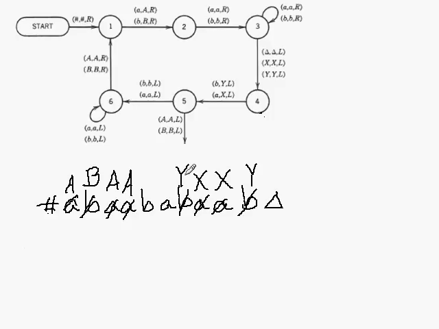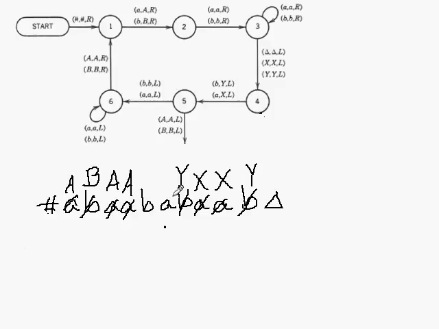Now, what happens this last time around? Let's be real careful. Where do you change a B to a Y? Right here. So we just changed that B to a Y and went left. So we would be right there sitting in state 5. And we go again. We go around again because we're on a little letter.